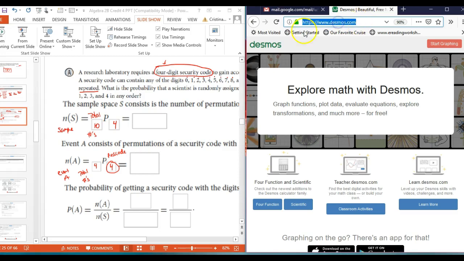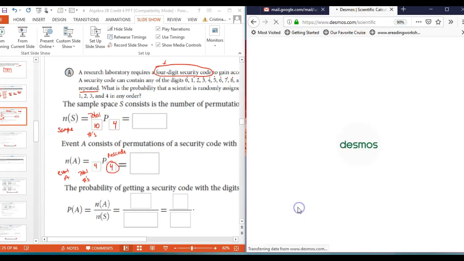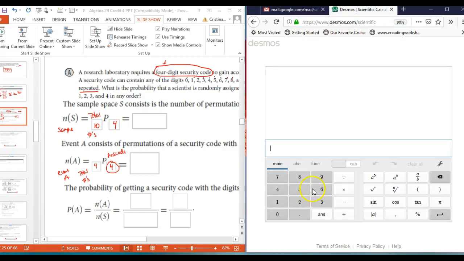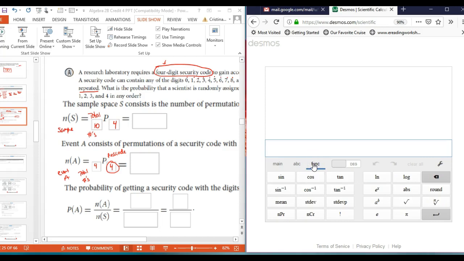So we're going to open up Desmos.com. I'm going to click on the scientific calculator, and you'll see there's a bunch of functions on here. I'm going to go to the word function key, and you can see I have that button for n permutation r. So I'm going to click on that and write in 10, comma 4.